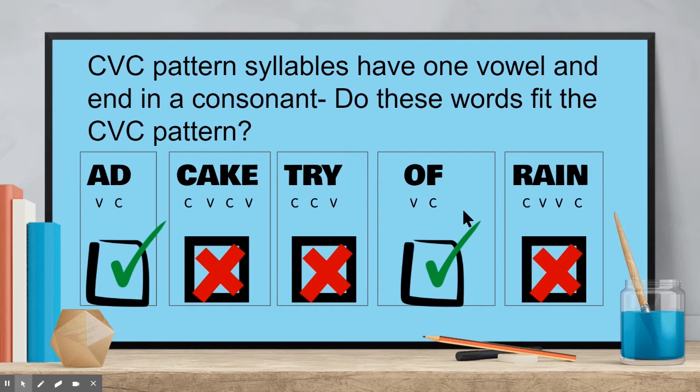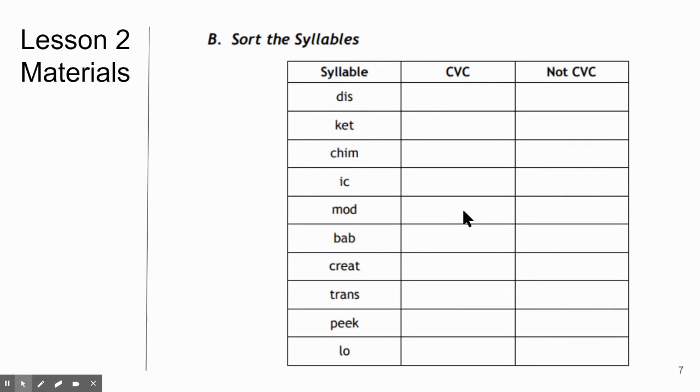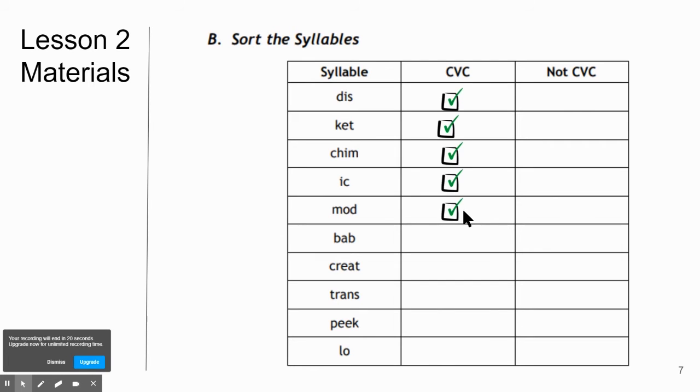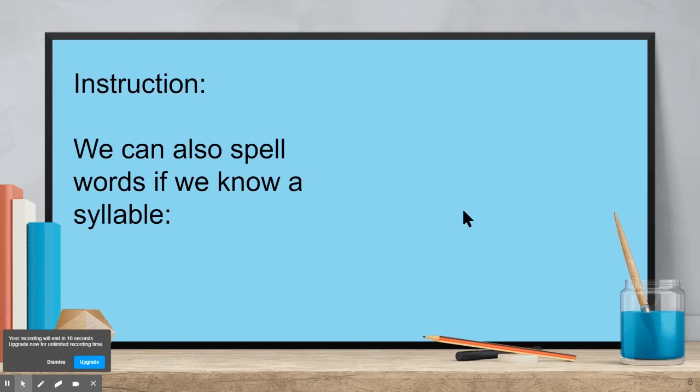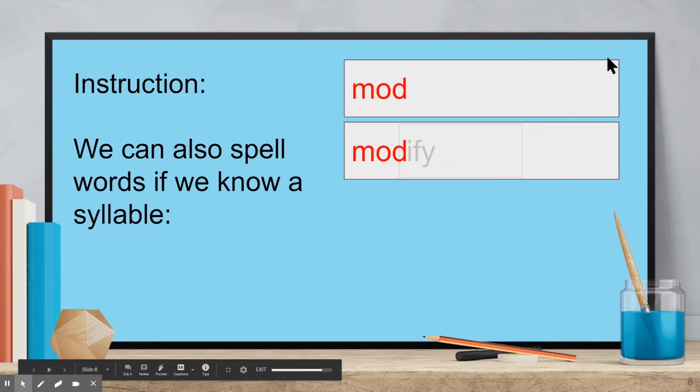Did you get the answers right? We'll go over those in class. Also in class, we will go over this. You can copy them down, put it on pause. I'm just going to go through the answers real quick, but it is the activity from our book, and it lets us practice identifying CVCs, right?